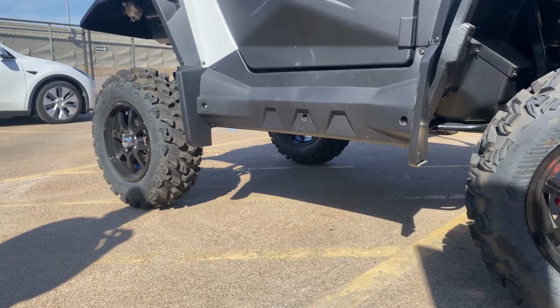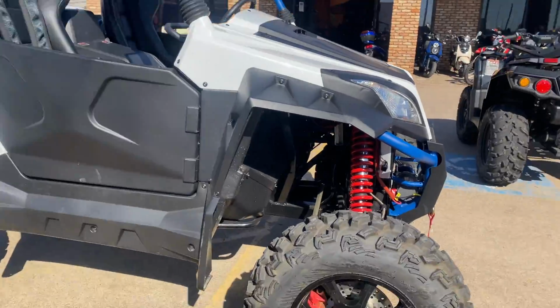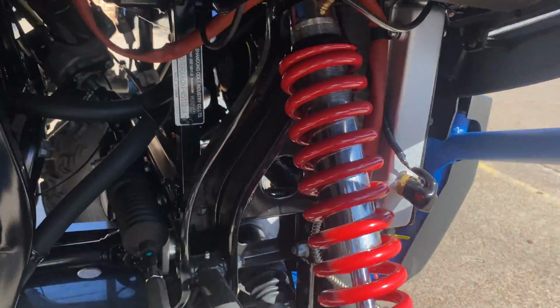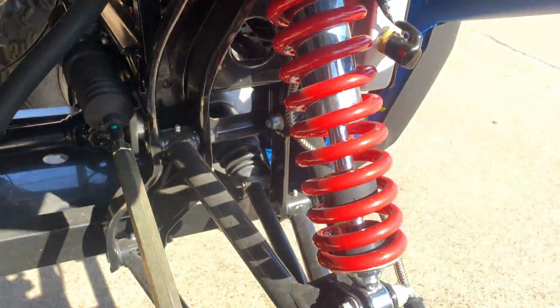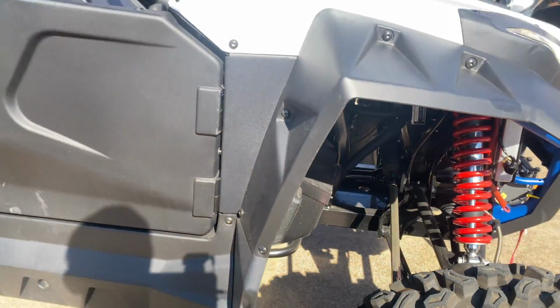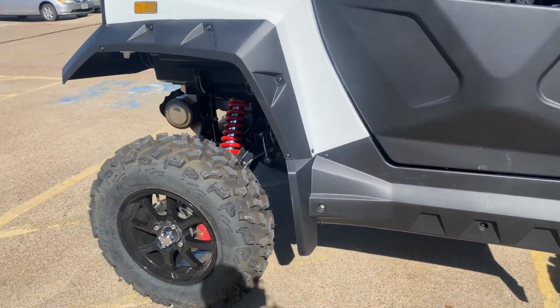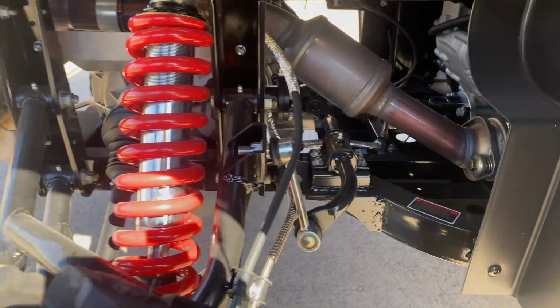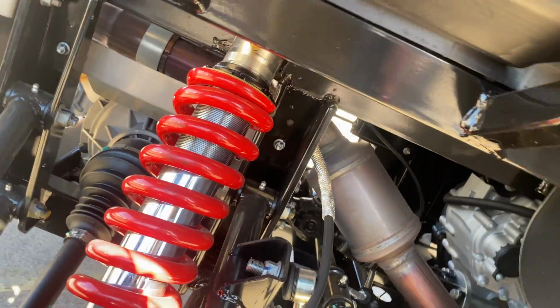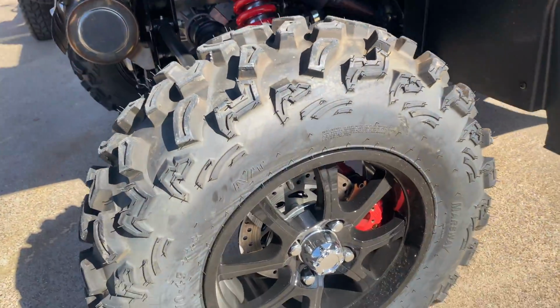Now it also has front shocks that are adjustable, and it's got the nitrogen gas coil, so it's compact with nitrogen gas on it. On the rear suspension, it's the same thing. You also get the adjustable rear suspension like we talked about, and it's still the nitrogen gas coils right there. You get disc brakes, hydraulic disc brakes on all 4 wheels.